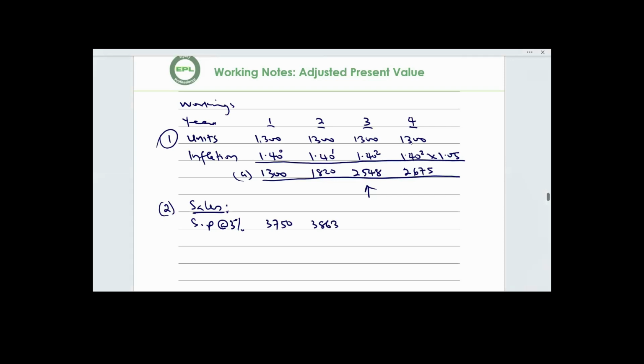Whatever you have in your calculator multiplied by 1.03 equal 3,978. What you have in your calculator multiplied by 1.03 equal 4,098. So that's the inflated selling price. Let's say this is B. To get the total sales, remember our sales are in thousands. To get the total sales, you multiply A by B.